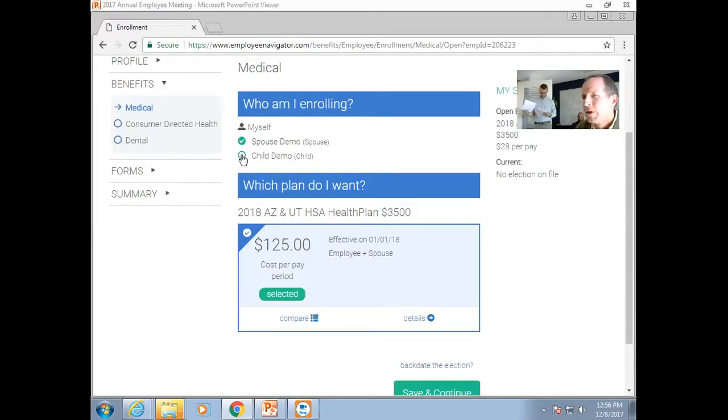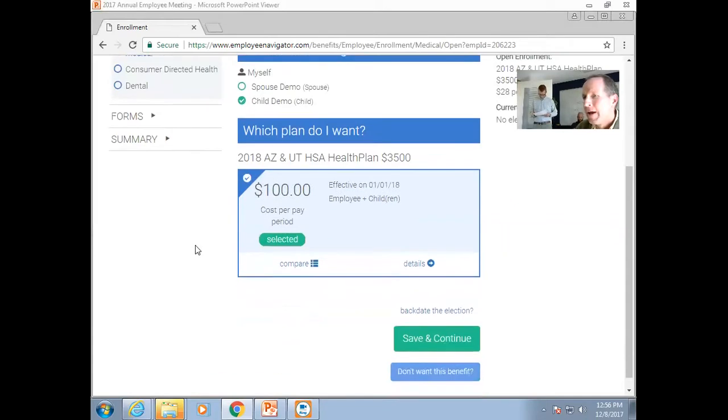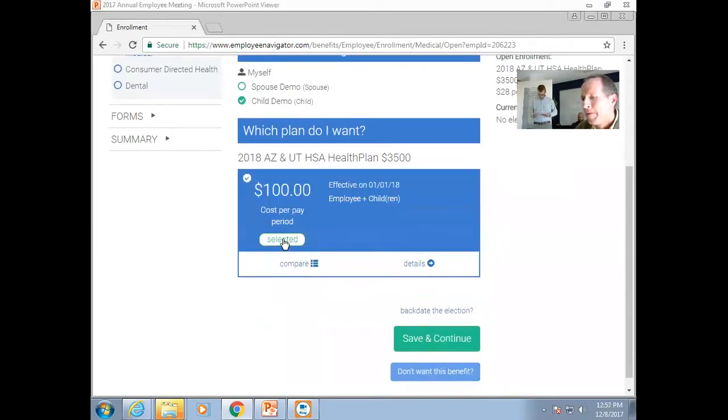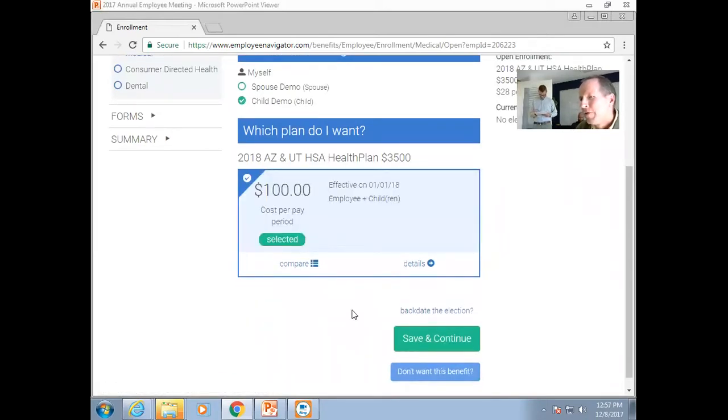If you have children as well, you can click on that to see what your cost per pay period is. If you're covering yourself and your children, then you just simply click the buttons that you need, and then select the plan. If you're waiving coverage, on any of these benefits, all you have to do is click the don't want this benefit button.